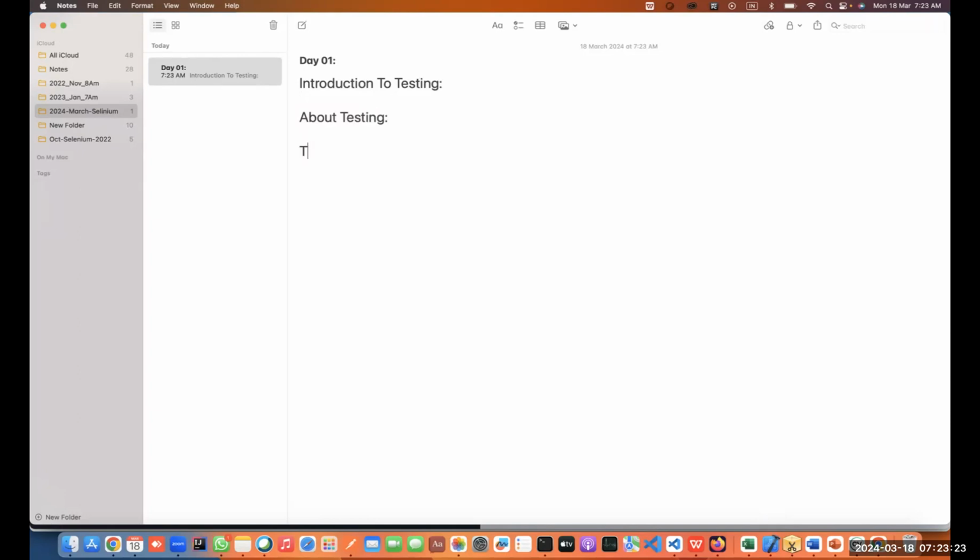So testing is a process of validating an application in all the possible ways to identify a bug in the application.